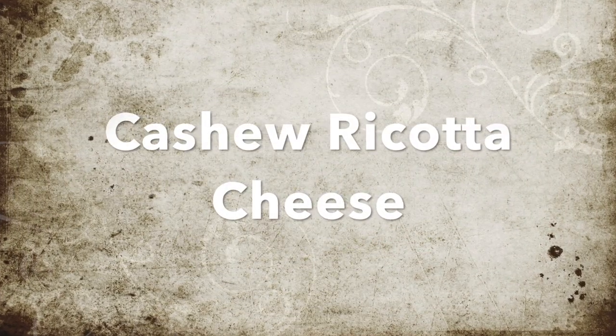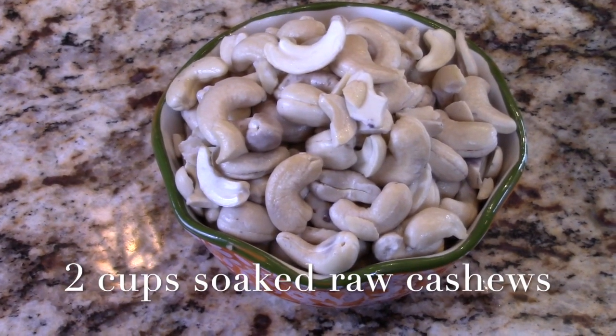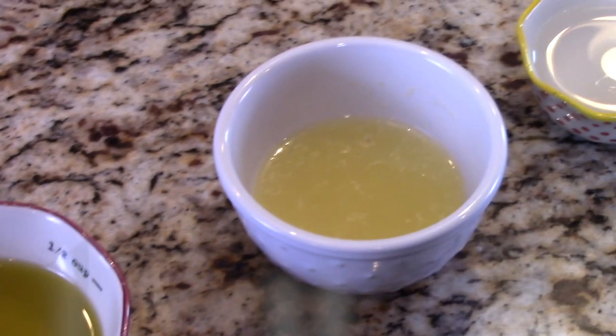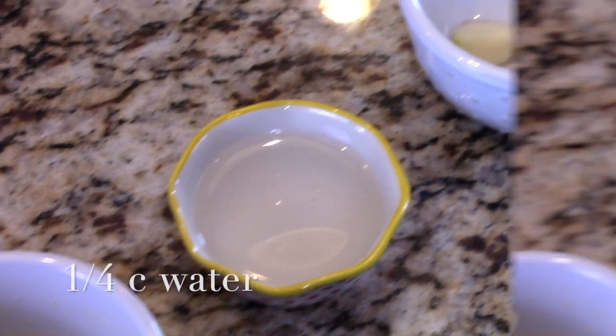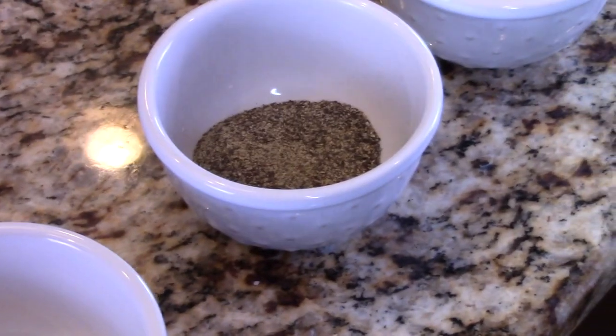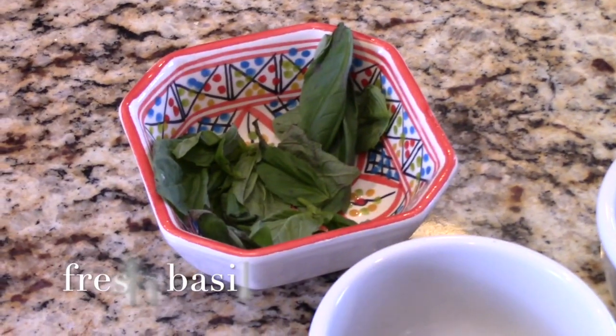Now that I've got the vegetables simmering, we're going to show you today's cooking tip, and that's going to be how to make your own vegan ricotta cheese from cashews. The ingredients we'll need are 2 cups of cashews soaked overnight, 1/3 cup of olive oil, 1/4 cup of lemon juice, 1/4 cup of water, 2 cloves of fresh garlic, a pinch of pepper, salt to taste, and some fresh basil.